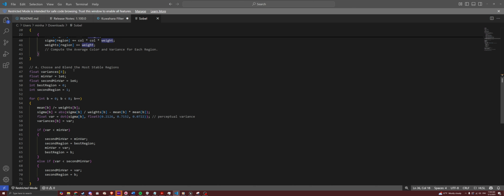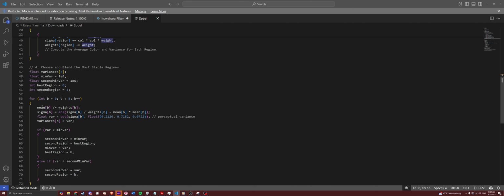So now that we've actually gathered all of the different data, it's time to process it. The first thing we do is compute the average color for each region, which is basically we take the total weighted color and divide it by the total weight, which is what's happening right here. That gives us a true average for that region, because again, weights are important, which is why we can't just take the mean by itself. You have to divide it by the weights to actually get the proper average.